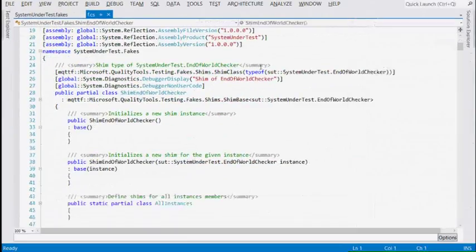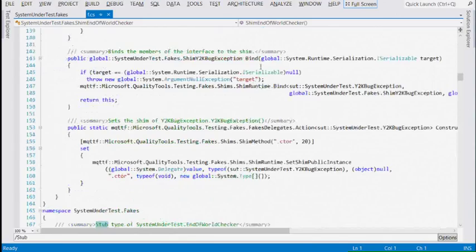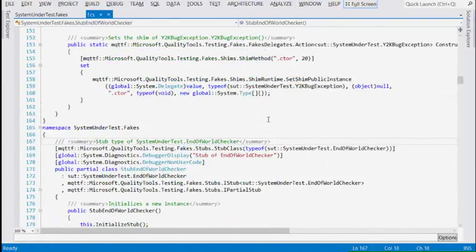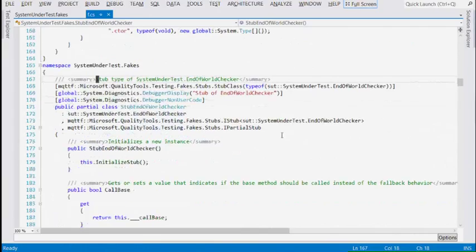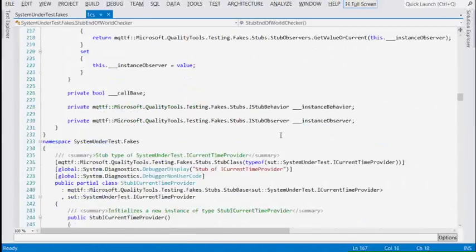So now what we have, this is the actual source code of the shims and stubs. So if you want to know how this works, you can figure it out. Now there's an interesting thing in here for those of you who perhaps like to extend and build on top of, maybe. If we look at our stubs, if we look at the stub methods in here, we're going to find it does this very interesting thing.